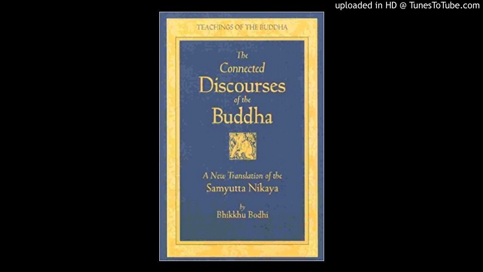Today is 23rd of July 2009, and we finished the first book of the Samyutta Nikaya. Now we come to the second book. This second book is called the Nidana Vagga, the Book of Causation. And this book contains 10 Samyuttas, and the first is the Nidana Samyutta. And the Nidana Samyutta takes up almost half of the book.